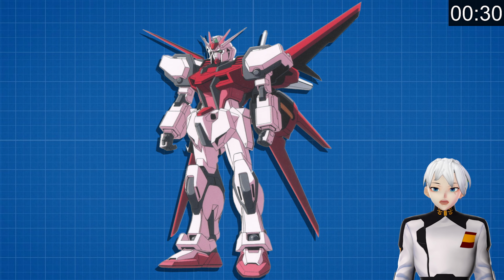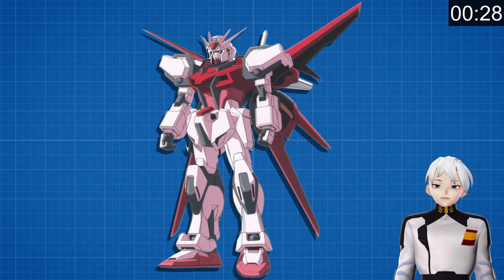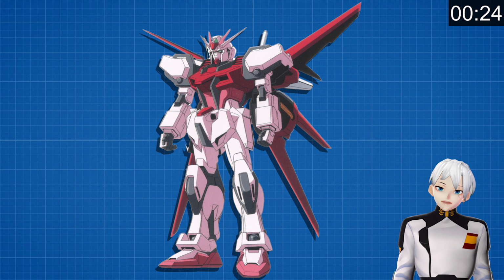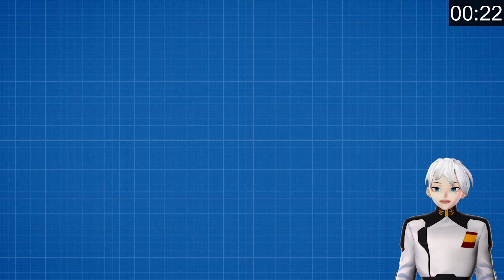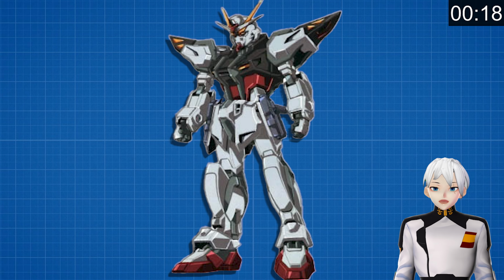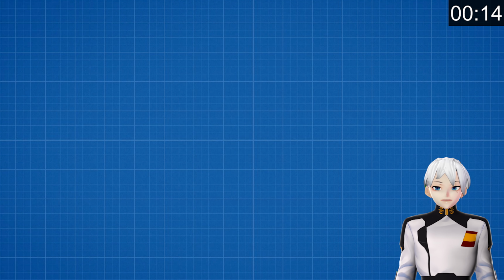Speaking of Orb, we also have the Strike Rouge, a near copy of the Strike, but donning a pinkish reddish color scheme. We'd also get the Strike E, which was an upgraded form of the Strike Gundam made by the Earth Alliance forces. This would also be the basis for the ultimate edgelord known as the Strike Noir.